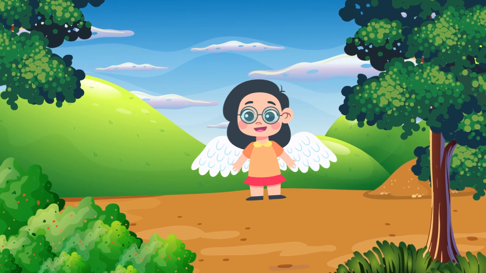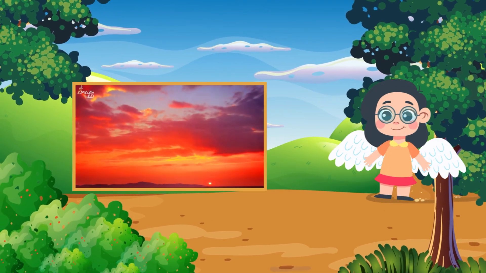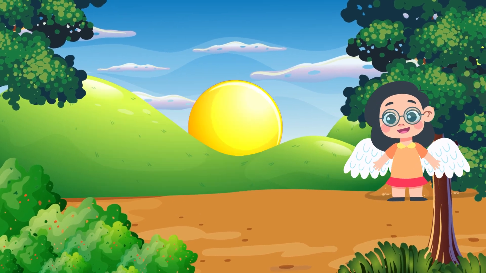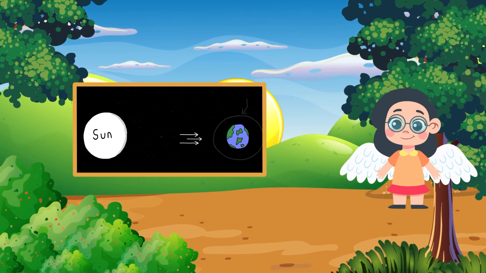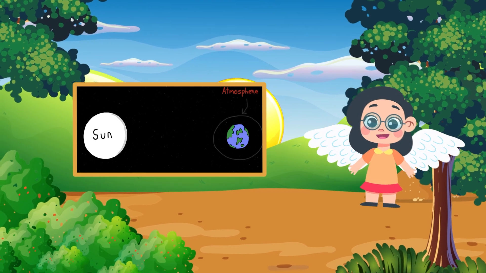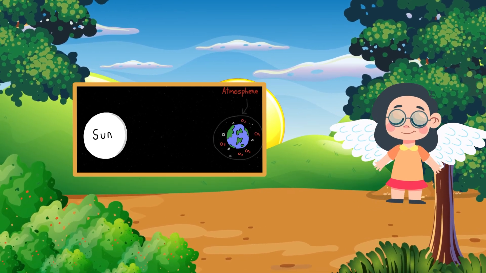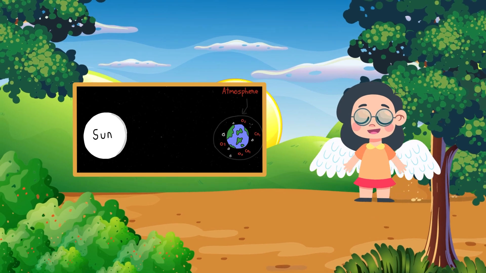What about sunset? But wait. If the sky is blue during the day, why does it turn orange or red at sunset? When the sun is low in the sky, its light has to travel through more atmosphere. The blue light scatters away completely, leaving the warmer colors like red and orange to shine through. That's why sunsets are so colorful.